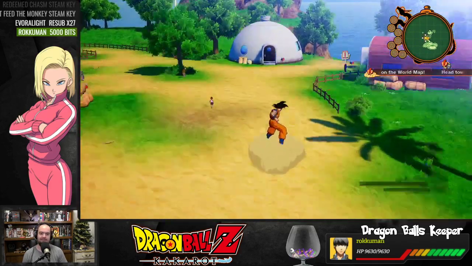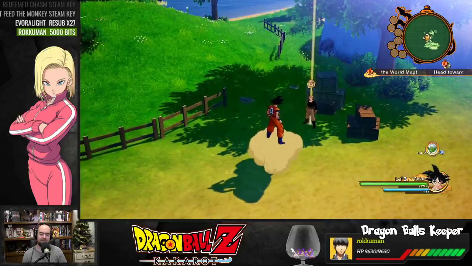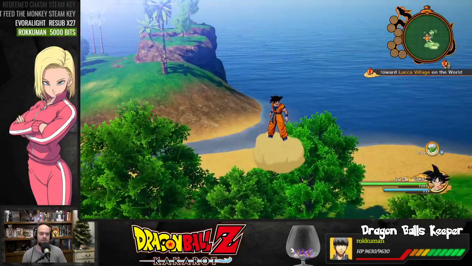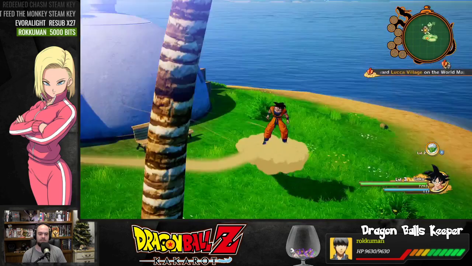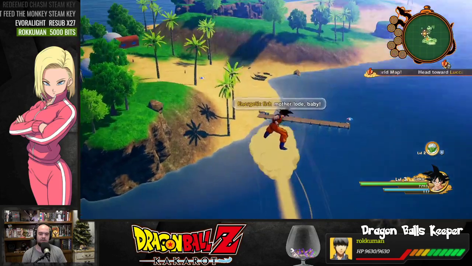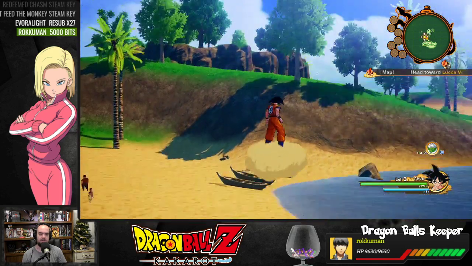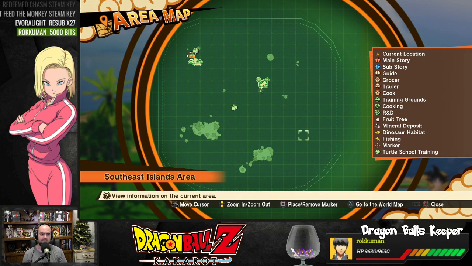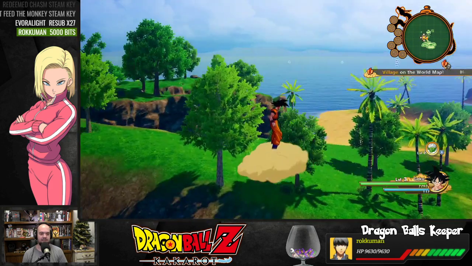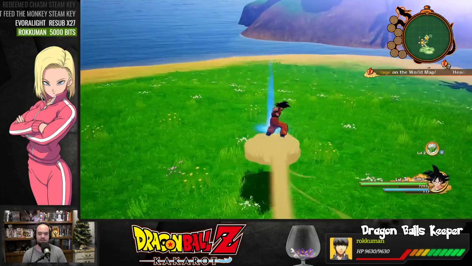Never known. Do I not land? Pressing the button to land and I can't land. Yeah, I can't really do anything here. Seems like the only village, to be honest. Enters in world map. Yeah, this says head towards this village. That's literally it.